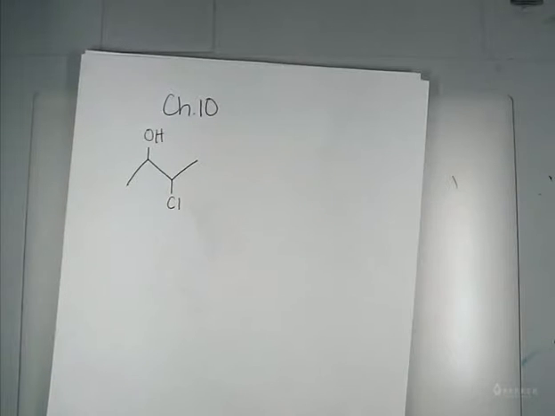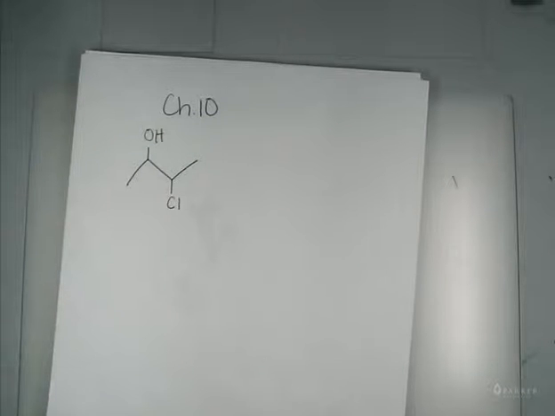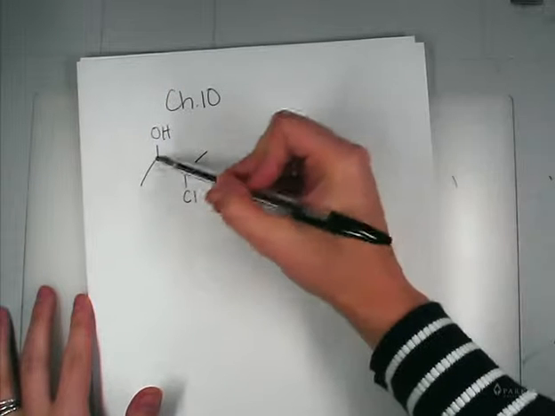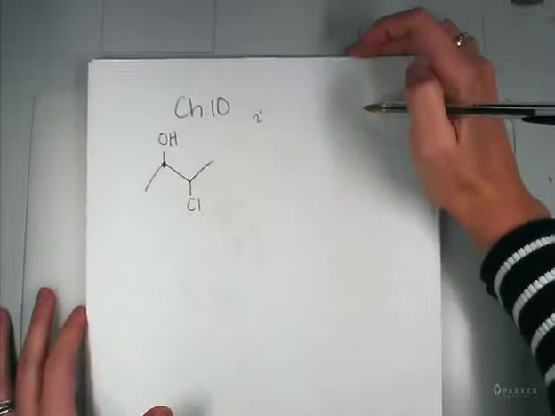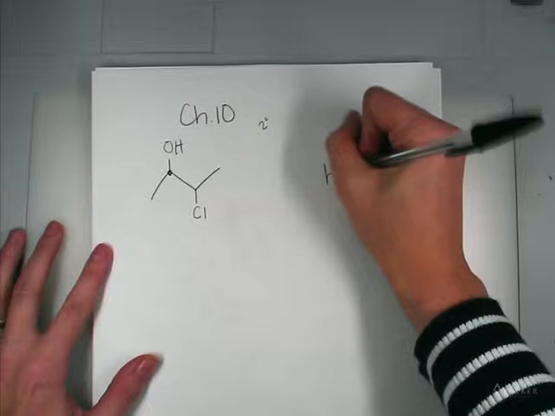All right, let's start by naming this, and then also tell me what degree alcohol it is: primary, secondary, tertiary. It is a secondary. Okay, so we have a secondary, and we can tell this because we find that alcohol, and we look at the carbon it's connected to. And this carbon is connected to how many carbons? Two, so it'd be a secondary. What is the longest continuous chain here? Four. What would we call that? Butanol with the alcohol.